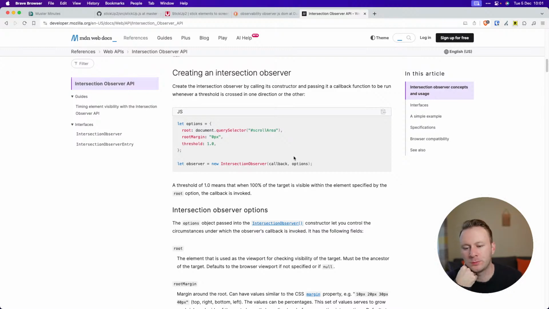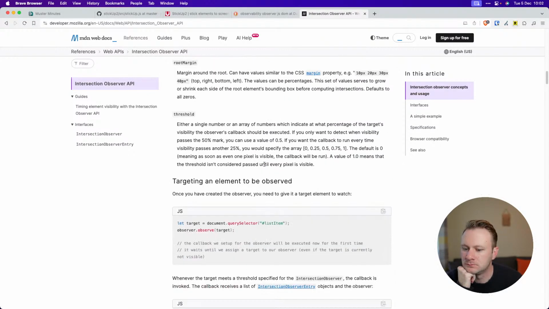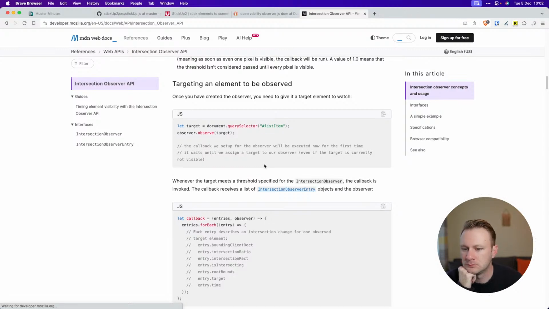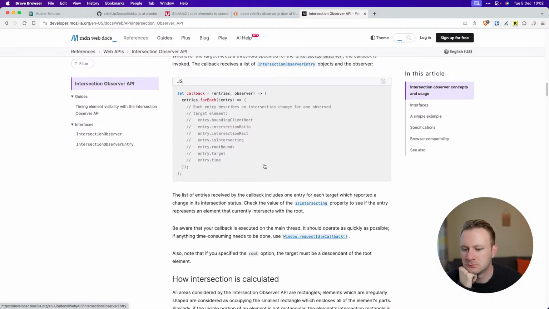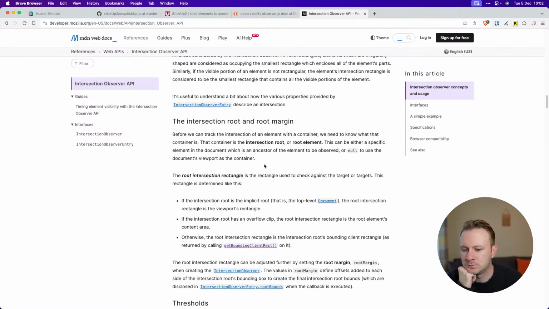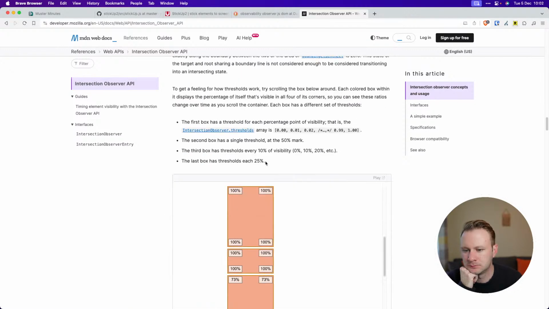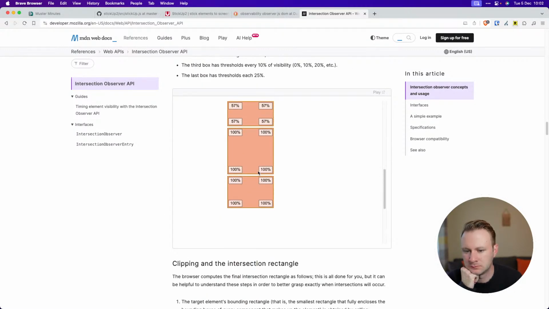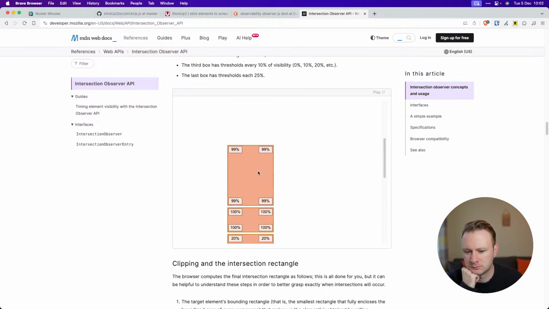Because it probably would be easier if I could just set the intersection, like set these observers up.